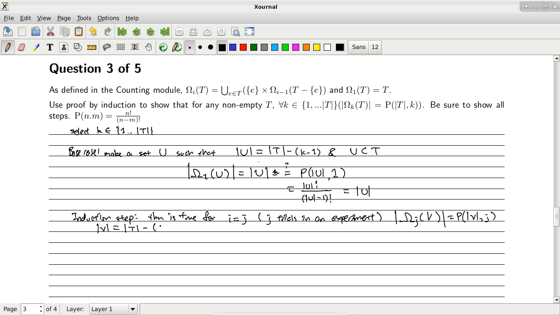Okay, so it's going to be, the other way to put this is u bar plus, because when we're down to u, we only got one trial left. So that means this is j minus 1 here. And then we also want to make sure that V is a proper subset of T. There we go. So we are working our way back up. That's the whole idea. Is that okay?